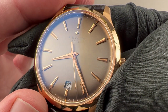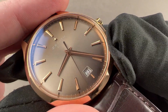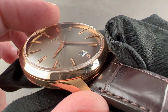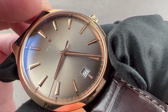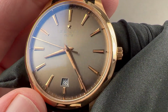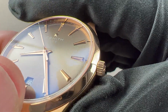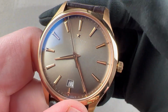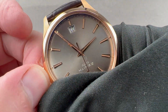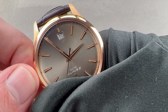You can see that the hands are a wonderfully elongated Dauphine set, and this is an extraordinarily long minute hand. There are double indices. You can see the large inboard indices and then the smaller outboard indices, and the minute hand, which is slightly rolled and arched to prevent optical distortions. It extends all the way out to the second set of indices. The watch does feature individual indices that have been satinated on their tops and polished on their faceted sides. The watch includes a hacking or stop seconds function, and because Zenith always does things a little bit differently, you have a bi-directional quickset that will operate in either direction.